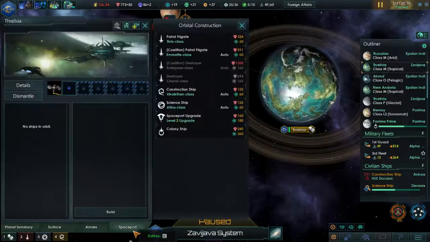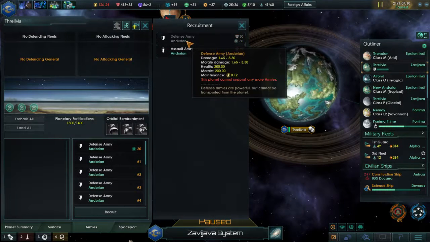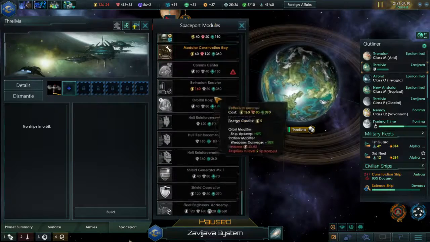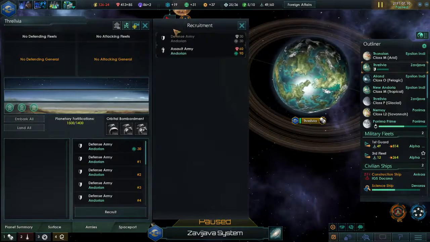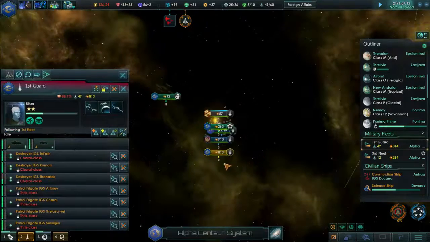Do we have defensive armies here? Probably not. That's why they're trying to attack us here. So let's start building those. I can't do any of that stuff because it requires a larger level spaceport. Okay, how are these guys doing?